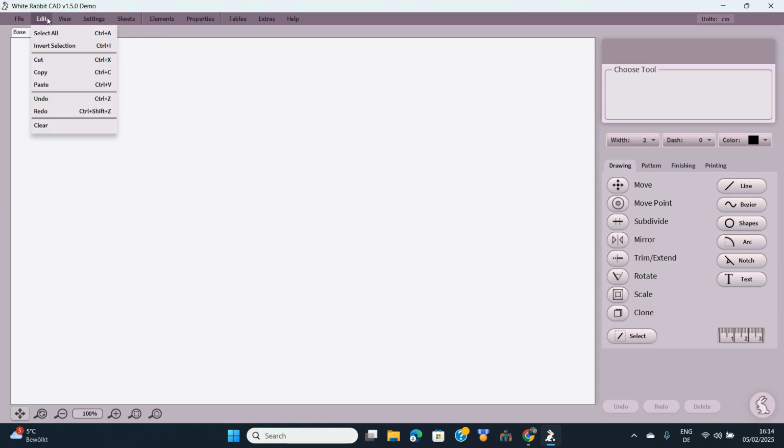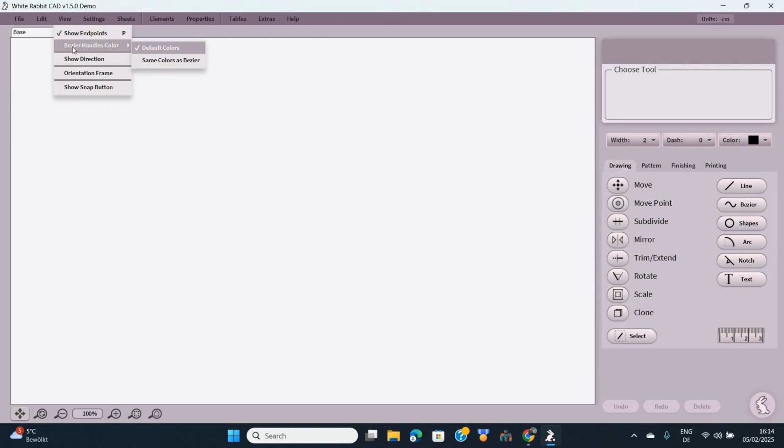Coming to edit, if you click on it, this is where you can cut, copy, paste, undo, redo, clear. This undo and redo is very important in case you make a mistake in your patterns and you want to do that. Now, this view is to actually show you colors. If you want to use this Bezier curve, all these curves that you use to do armpit curves or trouser crotch curves, or you want to draw your neck curve and all that, maybe you want to change it into colors, you can use this place.